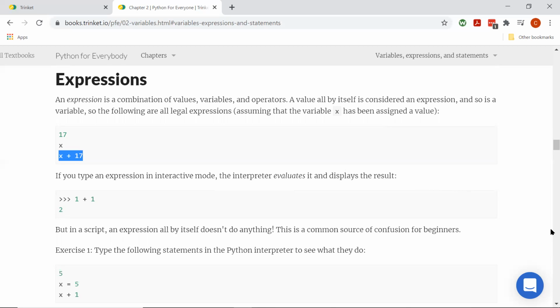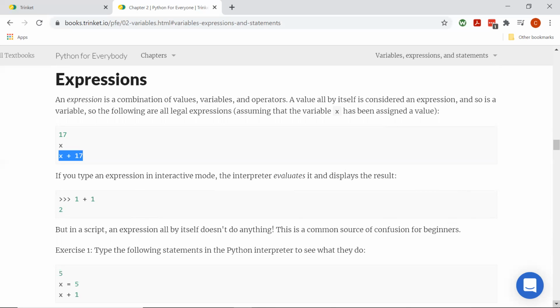And if you're in interactive mode in Python, the interpreter will evaluate it and display the result. So if Python already knows that x is 2 and you type in x plus 2, it's going to tell you it's 4. But in a script, so in a program, an expression all by itself doesn't do anything.